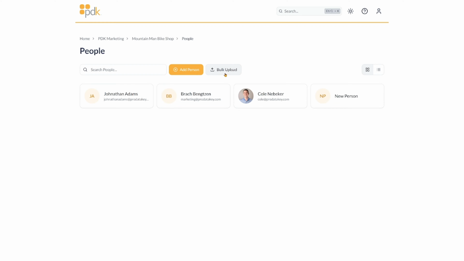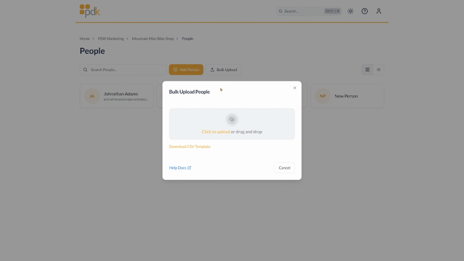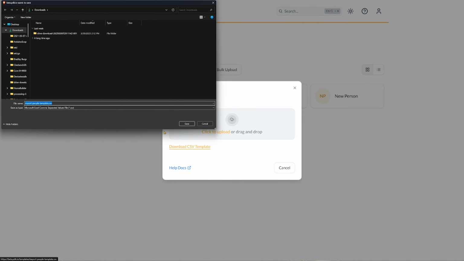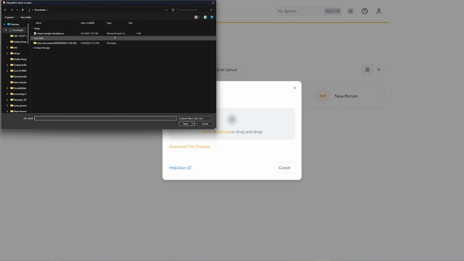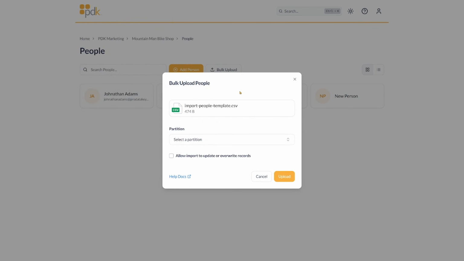To do this, hit the bulk upload button. You can download a template of the CSV import file. After filling in all of your users' information, upload the sheet to import the CSV file. After that, the users and their credentials will automatically populate in your database. To update any users, simply click on the user to edit their information.